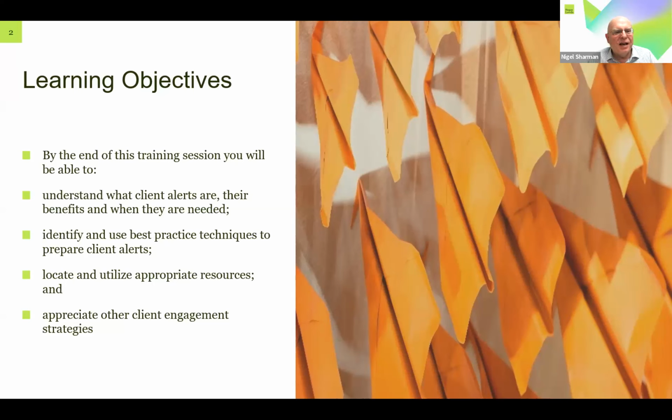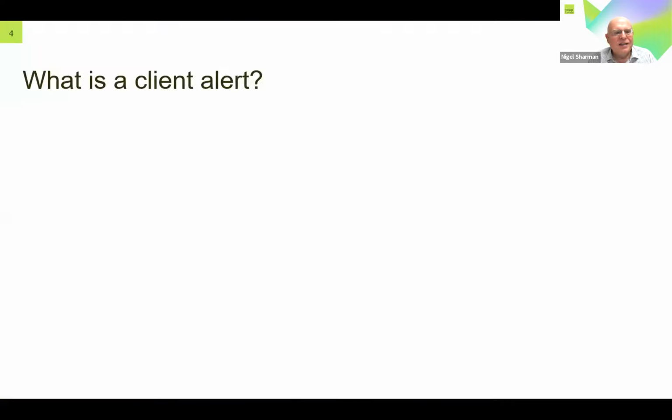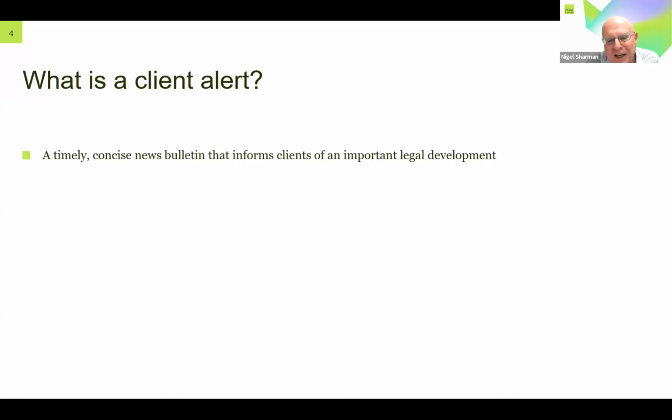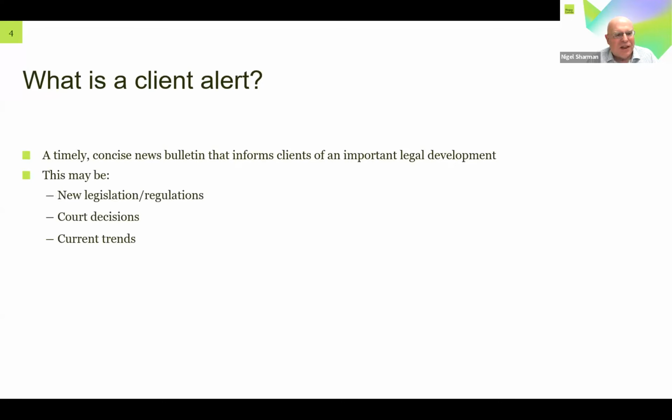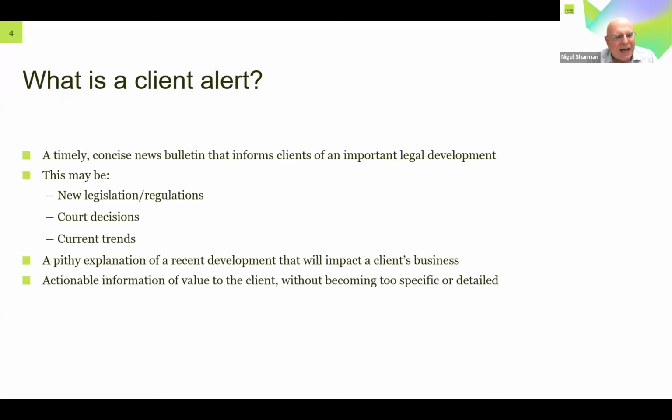Thanks, Byron. So looking at client alerts, what they are and what they are not. A client alert, we call it a timely, concise news bulletin that informs clients of an important legal development. That could be new legislation or regulations, court decisions, or current trends. It's a pithy explanation of a recent development that impacts a client's business, and we hope that it presents actionable information that will be of value to the client without becoming too specific or detailed.